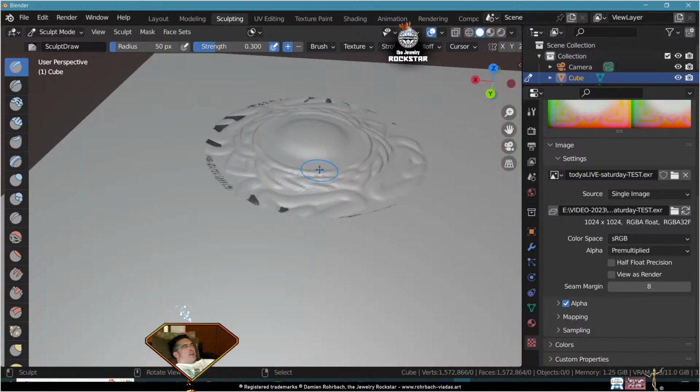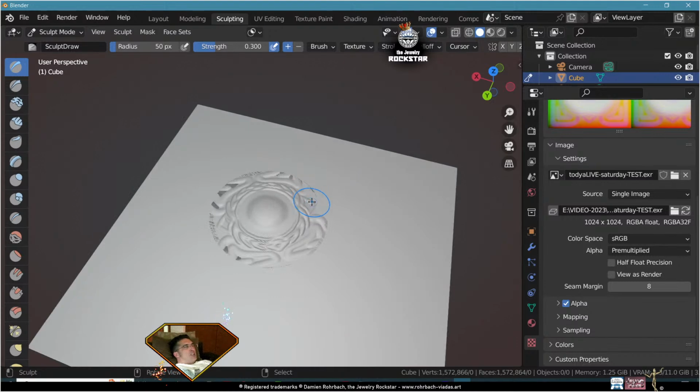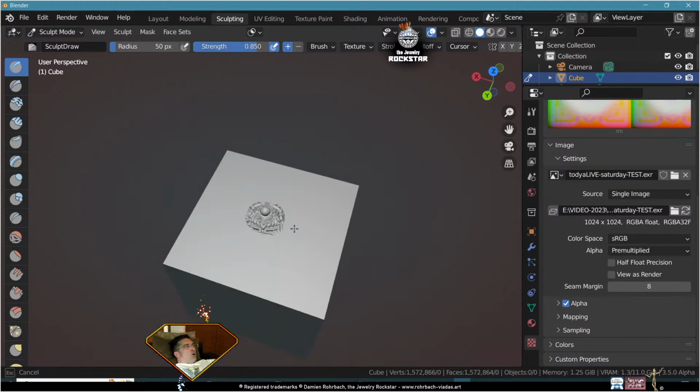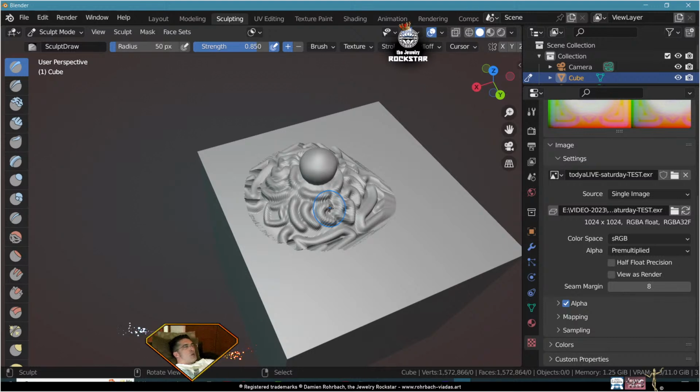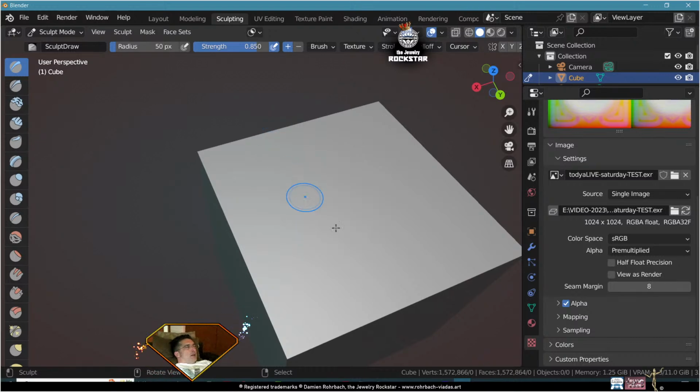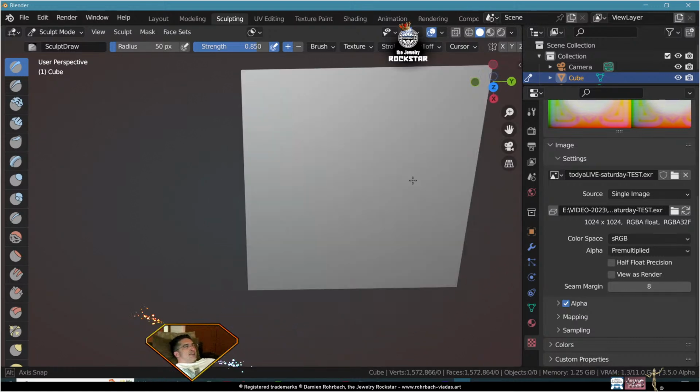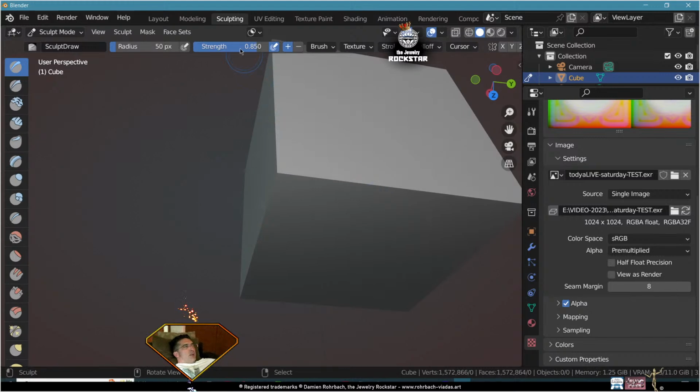Because at this point, this is very sad because it's not working properly as a VDM brush. Now let's go at 0.85, because I tested the brush so many times that I know that for this brush, the optimal strength is 0.85. So that's something new from any other tutorial you can see about VDM brushes. The strength of the brush is absolutely relevant, and you need to know that.